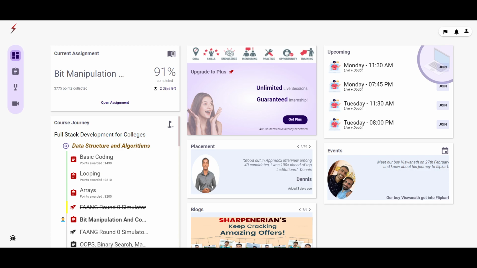Surprisingly, on Sharpener, they solved it in O of n square time complexity, if I'm not wrong, and I solved it in O of n, I think. Even I was a bit surprised that my brain was naturally able to go to the O of n approach, and somehow I figured it out. I actually felt happy because Sharpener's approach was O of n square, but I did it slightly differently. Either way, we came out at the same answer, and I didn't use any extra space. I was happy with that as well.